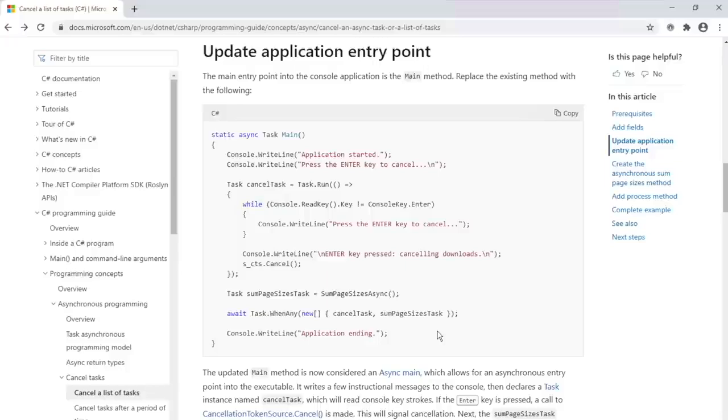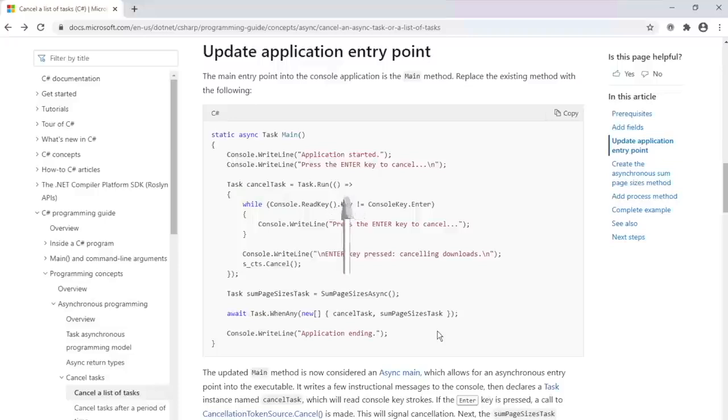So in this Microsoft example, the tasks responsible for downloading the content and outputting the relevant information about the content are invoked through a call to the method named SumPageSizesAsync. The cancellation functionality is handled in the code above this method call. The method is implemented through a Lambda expression here.